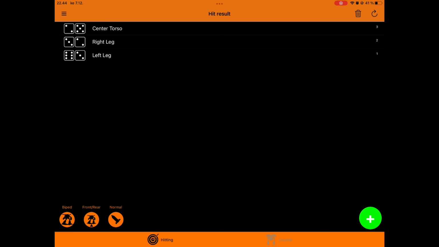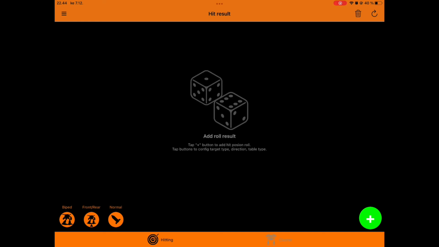So that's pretty much the app. I do think it's a pretty good one, despite the problems mentioned. I do find the custom hit tables not working a bit of a shame, and the UI could use a little bit of work. But if we think about the question of whether this will make your BattleTech games faster or better somehow, I think the answer could be yes.